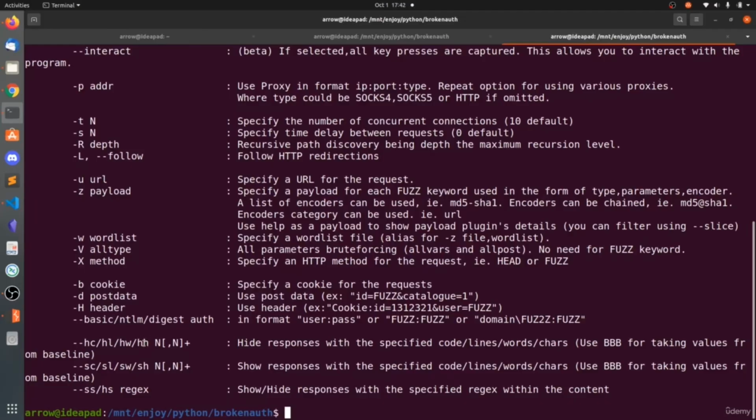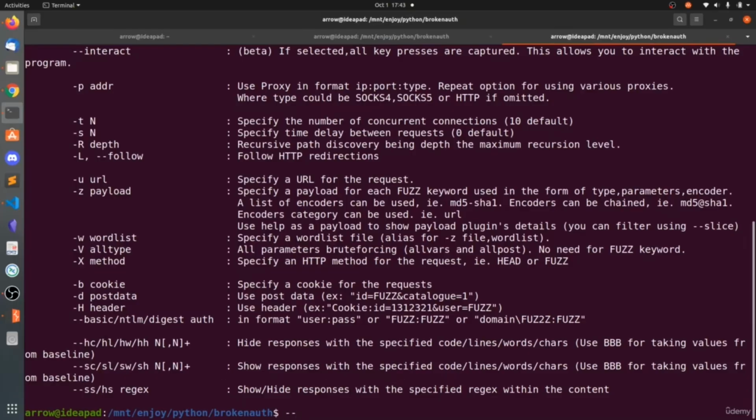So based on the status code, lines, words, etc., you can hide the responses using these. The last one is for the number of characters, and you can show the responses with only some specified code.